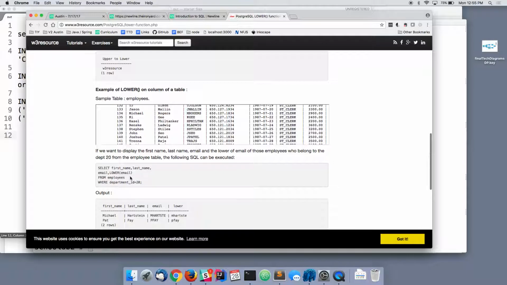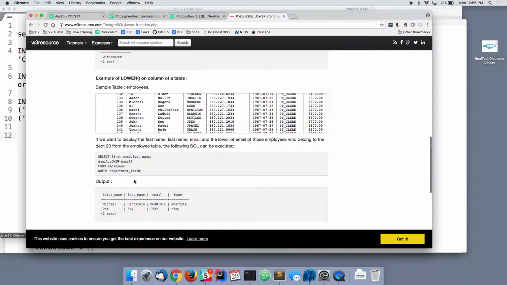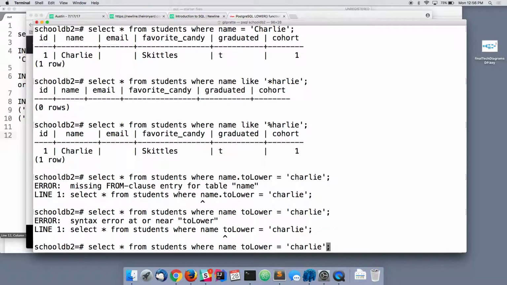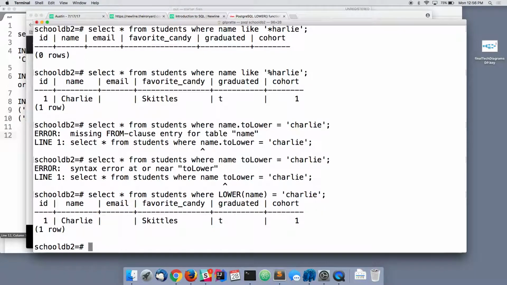Email lower. Select first name, email, comma, lower email. Okay, let's try lower email. There it is. I got it.